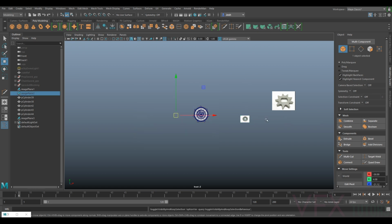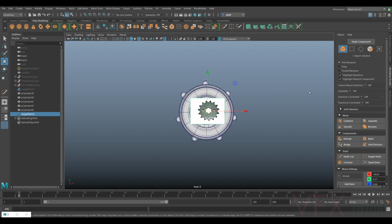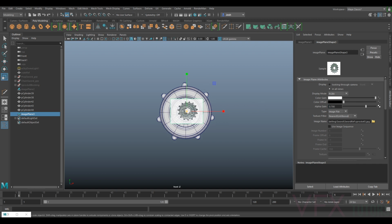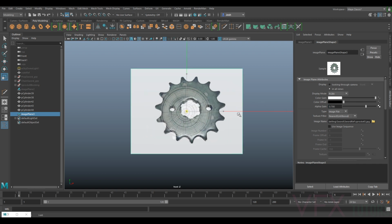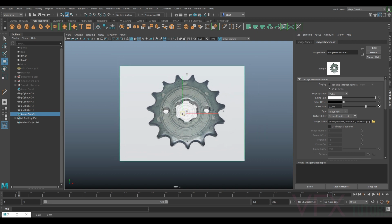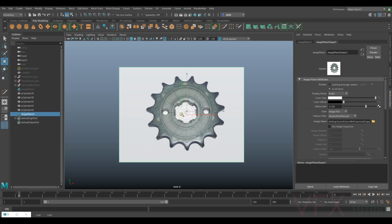And I'm just going to hide this. I don't really need that one anymore. So I'm just going to pull this over here. Go to my attribute editor and change this to 0.7. Or, yeah, no, 0.7. So we can sort of visualize how this is going to go. So that's going to be around there.